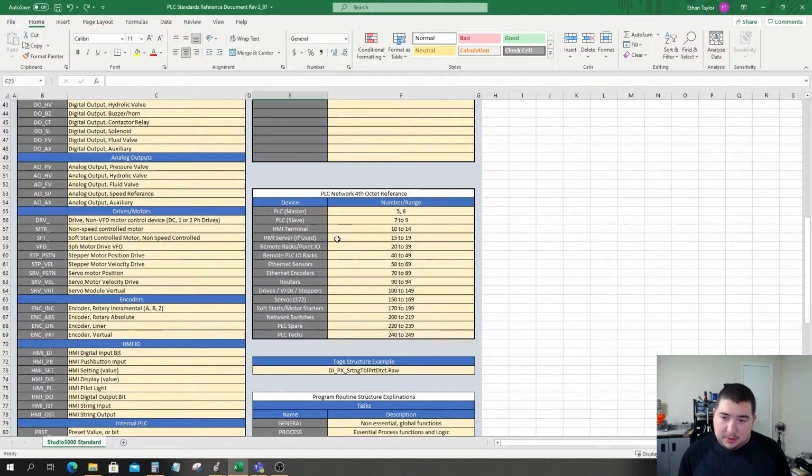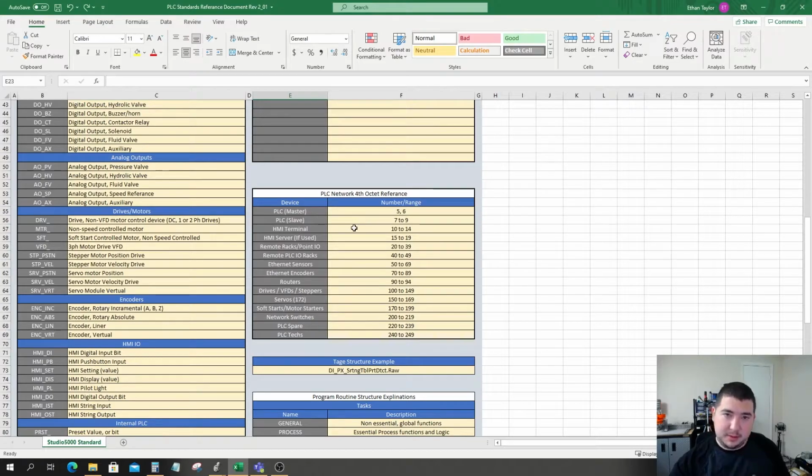When you're building your I/O lists and importing all of your Ethernet modules, you'll find that it arranges them in order of the IP address. So the lower numbers are going to be higher up in the list, and the higher numbers are going to go down. So it's just a descending order. Well, actually, that would be ascending, excuse me.